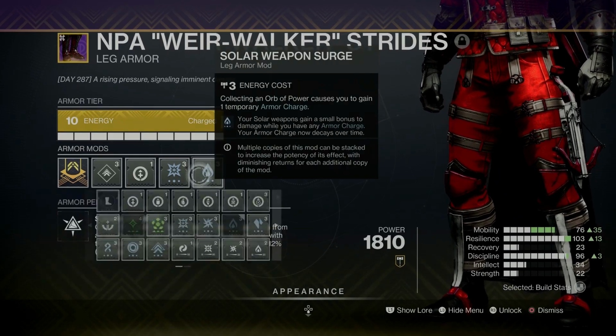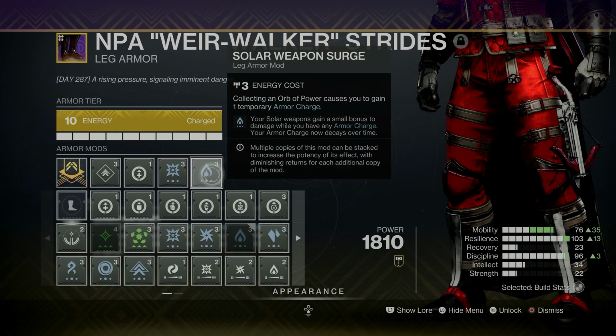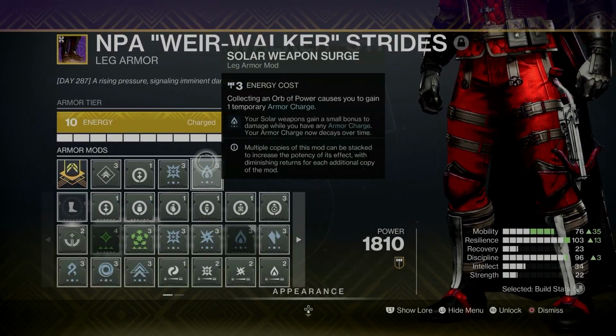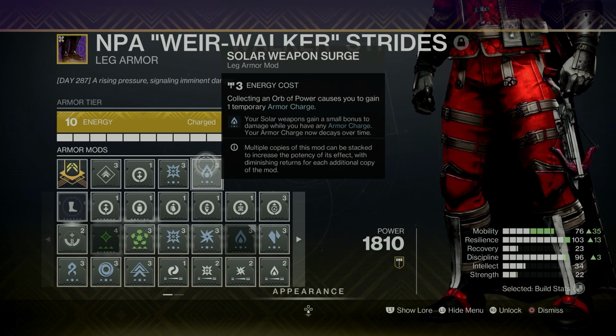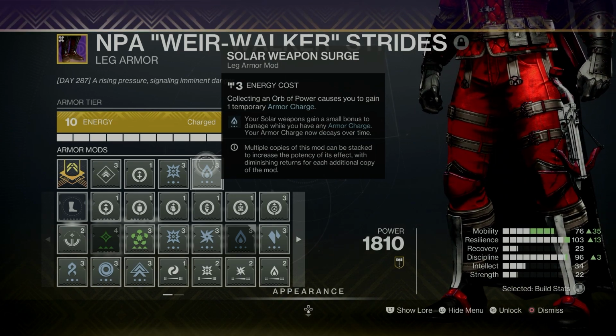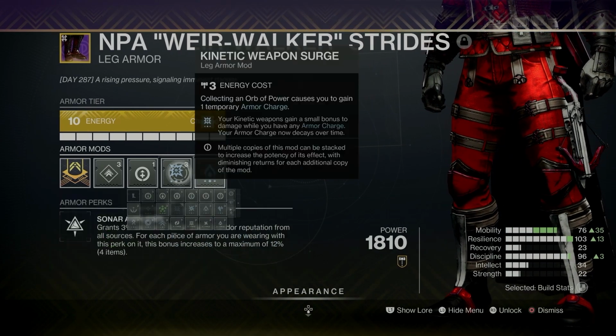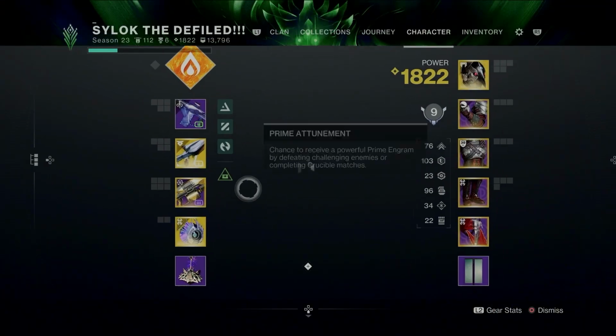Now, if you want to do crazy damage, where you're doing ridiculous amounts, you can literally change this all to triple kinetic. I only really do that when it comes to raids and stuff, when you're trying to kill a boss really quickly, or if I'm trying to do a dungeon run or something. But for my build here, I'm just using one of each. These are really good there.